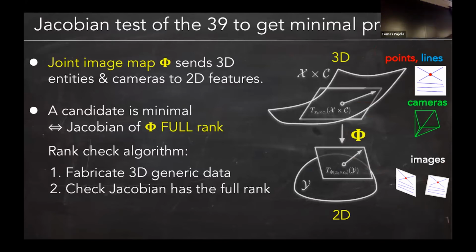Basically, again, it just says that if I'm here in the space of images and I won't fiddle my measurements, I want to have a locally reconstructible situation upstairs, which means that tangent spaces must have the same dimensions of those things downstairs and upstairs. This is easy to check, because you just fabricate a certain case: you take a scene, you project it, you fabricate a kind of simulated case, and you evaluate the Jacobian.